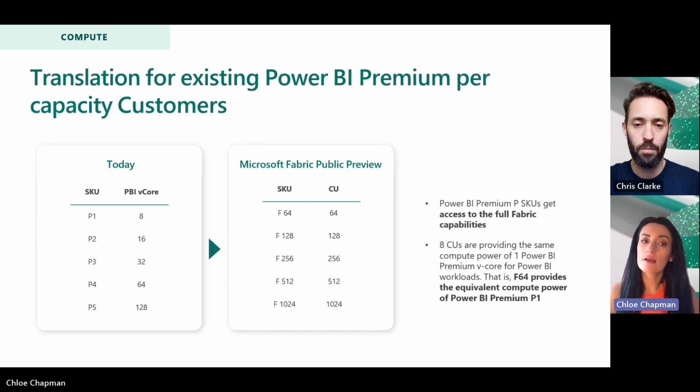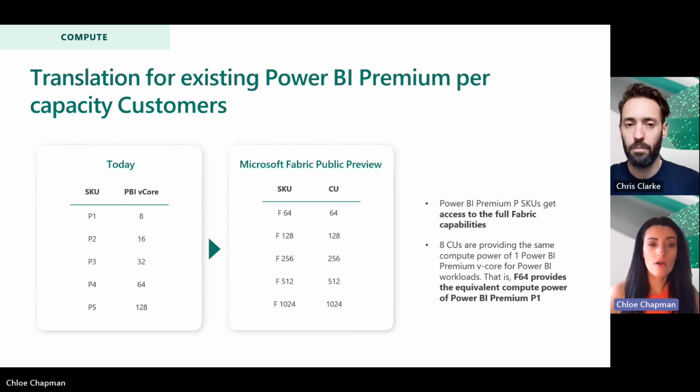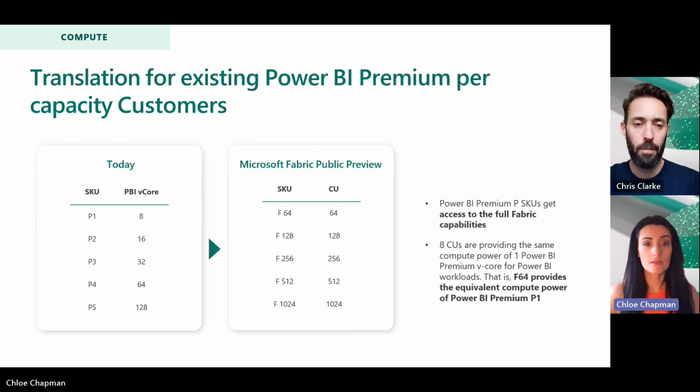You may recognize the capacity tiering from the Power BI Premium license structure. If you have Power BI Premium P SKUs at the moment, good news, you're already entitled to start using Fabric. It's important to note that other premium capacity types are not entitled. The EM and the A Azure Embedded SKUs, for example, are not entitlements to use Fabric. And the Premium Per User SKUs don't entitle you either.